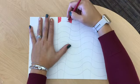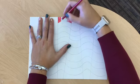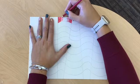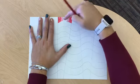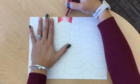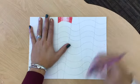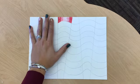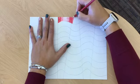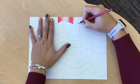Next, I'm going to start pushing a little bit lighter. So now I'm using medium pressure and I'm filling in two more sections of my curve. Lastly, I'm going to fill in the middle very light. So we are trying to make it look like it's waving in the air. Both outsides of my section are dark, then it goes medium and light in the middle. I'm going to repeat this pattern of dark, medium, light, medium, dark in each section until my stripe of red is completed.